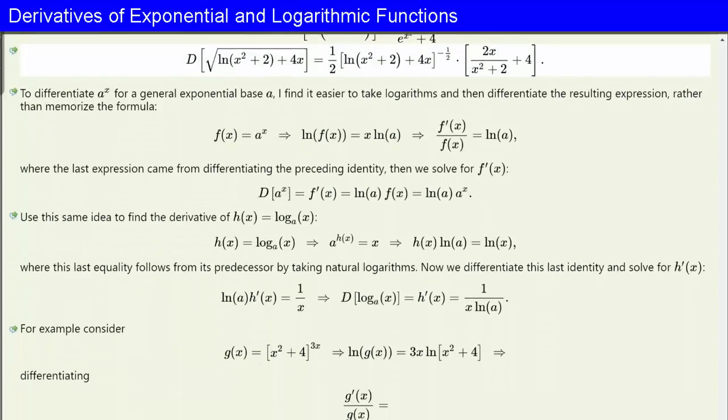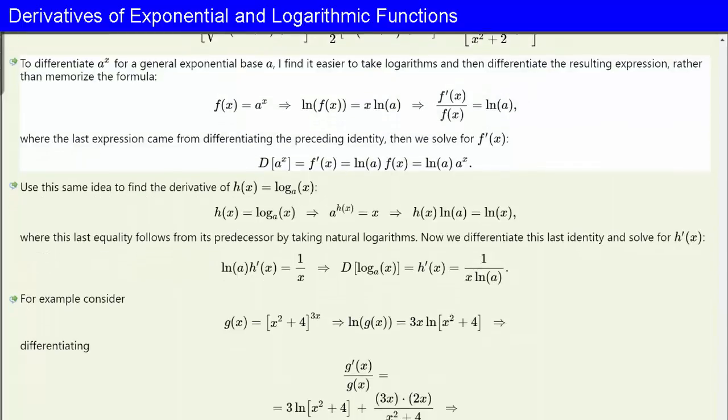Another example, the derivative of the square root of 4x plus the log of x squared plus 2. Well, the square root is easy. You bring down the 1/2 and take the log of x squared plus 2 plus 4x to the minus 1/2. Now you must multiply by the derivative of what is inside the square root function. The derivative of the first term inside, the log of x squared plus 2, is 2x over x squared plus 2. And the derivative of the 4x is 4. And you're done. Be sure to take the time to understand each of these examples. They contain a sizable number of techniques you're going to need for survival on exams.